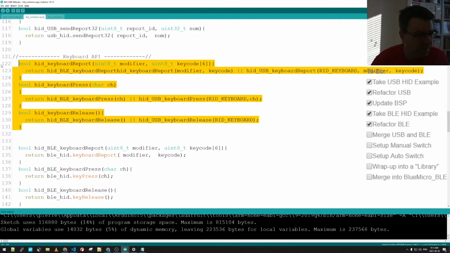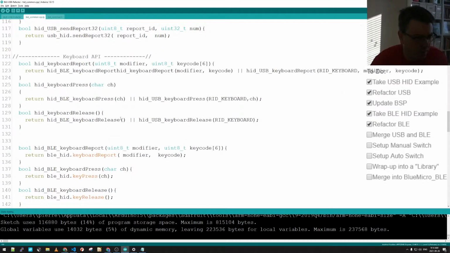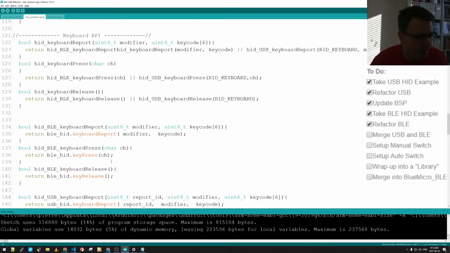Can I do a tab? Yes, good. So keyboard API, the report, send both press and boot, release, release boot. Good. And I put an OR because one might be connected, the other one might not be.